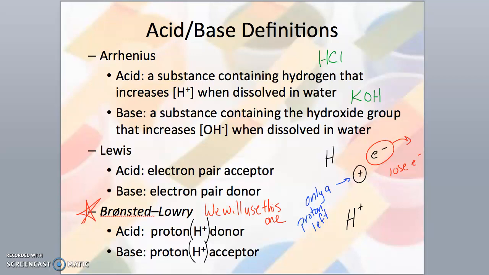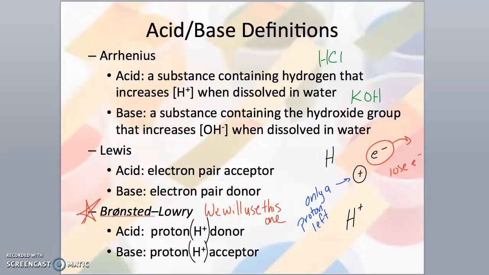These are some methods of defining an acid and a base, and we're going to primarily focus on the Bronsted-Lowry method, where a substance is labeled an acid if it donates a proton in a chemical reaction. By this definition, a base is a proton acceptor. You will see the proton represented as a hydrogen ion, and if you consider the subatomic particles of a hydrogen atom, we have one proton and one electron, and you'll realize that if the hydrogen atom loses the electron and becomes an ion, the only particle remaining is the proton.